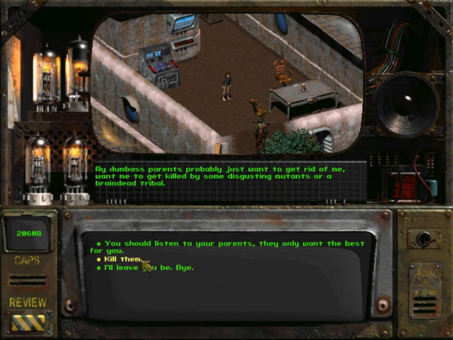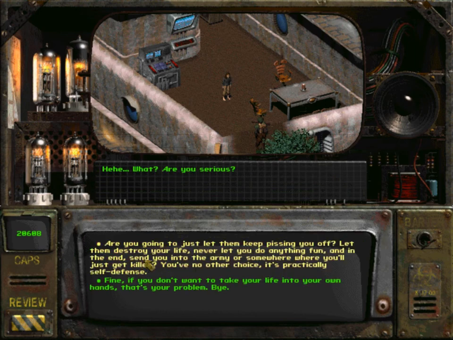I almost want to say kill them just to see what happens. I hope I don't regret this. Kill them. What? Are you serious? Oh my god, I'm actually gonna do this? Is this actually gonna happen? Is he actually gonna kill his parents?